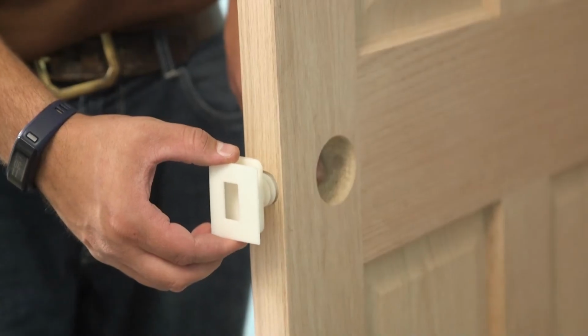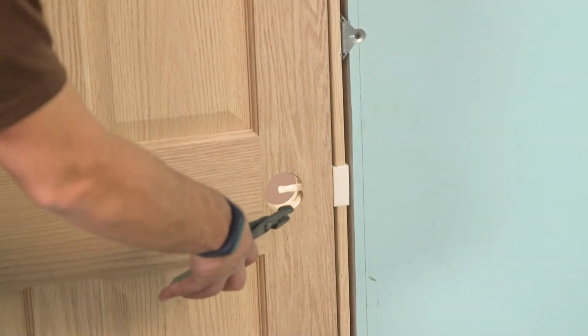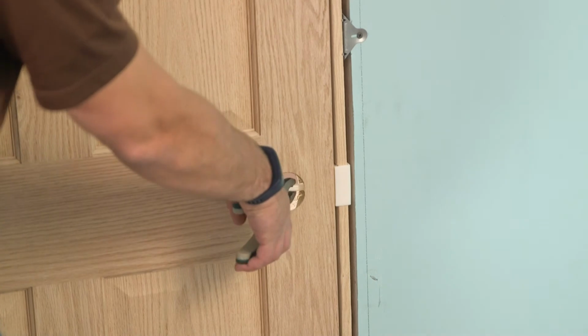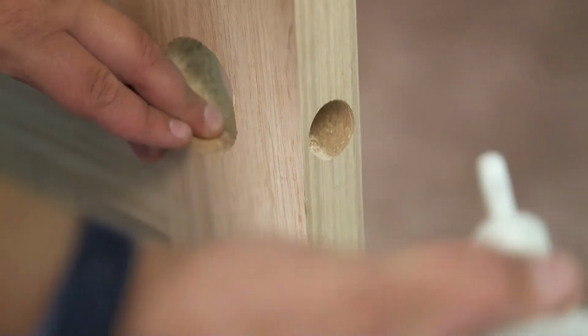Remove the door clip by grasping the piece in the center of the bore hole and pulling towards the hinges. In the event the clip seems stuck, use a pair of pliers to firmly grasp the piece. To remove the clip, open the doors and pull the clip out of the cross bore.